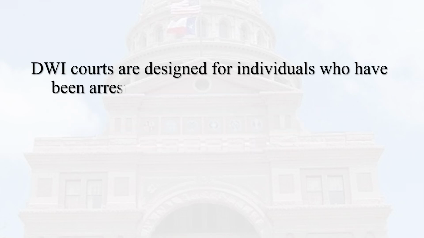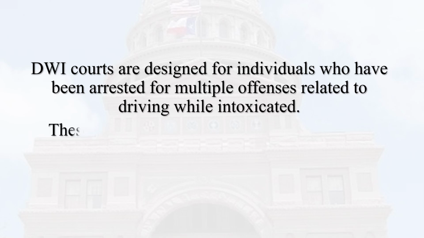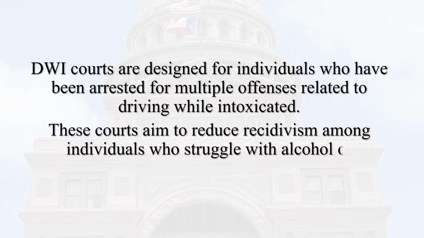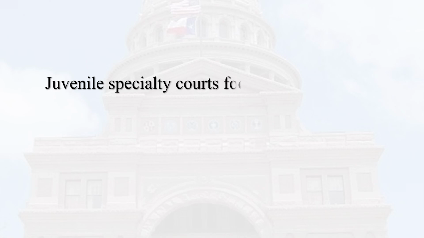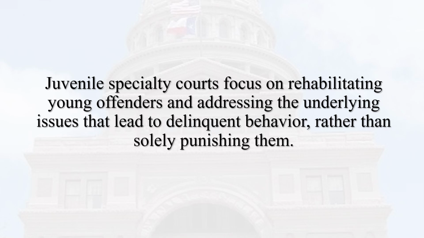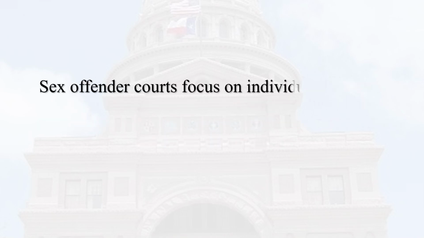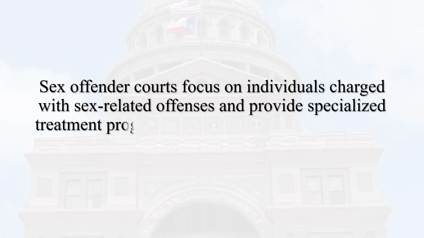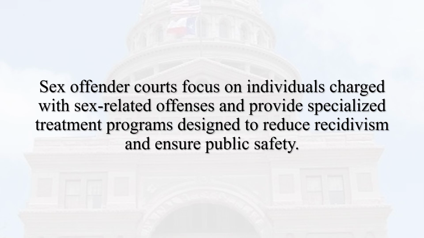DWI courts are designed for individuals who have been arrested for multiple offenses related to driving while intoxicated. These courts aim to reduce recidivism among individuals who struggle with alcohol or substance abuse. Juvenile specialty courts focus on rehabilitating young offenders and addressing the underlying issues that led to delinquent behavior rather than solely punishing them. Sex offender courts focus on individuals charged with sex related offenses and provide specialized treatment programs designed to reduce recidivism and ensure public safety.